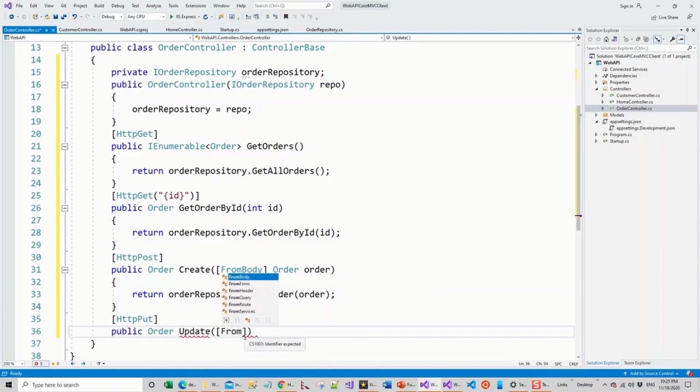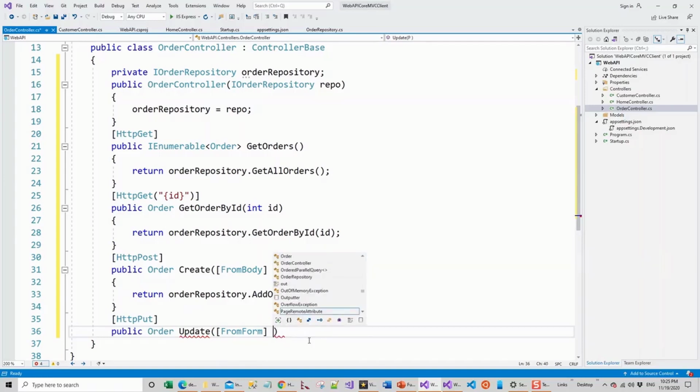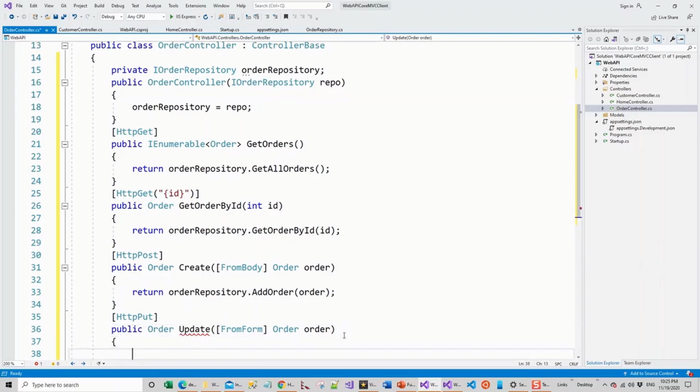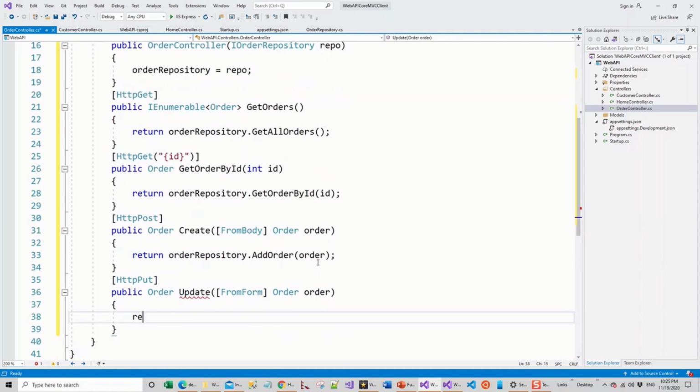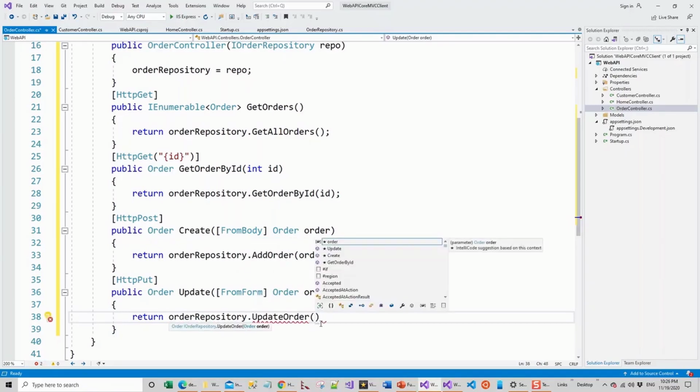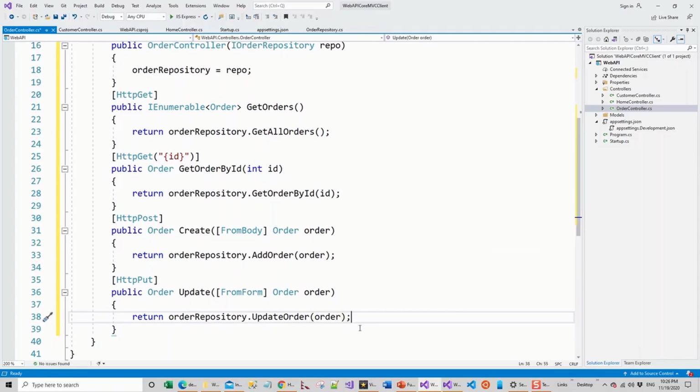It gets it from the form body, from form. And it returns order repository dot update order, okay, and then passing in the order, passed to it from the parameter.